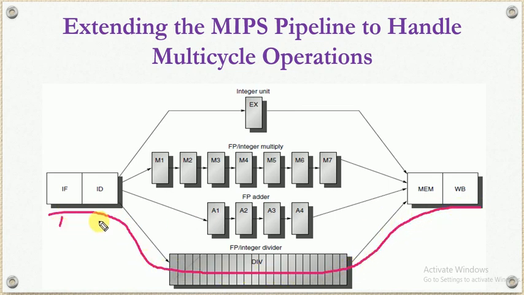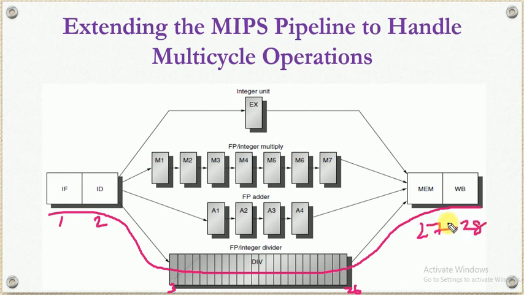So first clock cycle, second clock cycle, then we are having only one functional unit, which consists of 24 clock cycles. So 3, 4, 5, 6, 7, 8, 9, 10, 11, 12, 13, 14, 15, 16, 17, 18, 19, 20, 21, 22, 23, 24, 25, 26. Then clock cycles 3 to 26 are given for that single functional unit which is used for the division operation. Then this is 27 and this is 28.